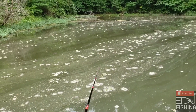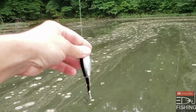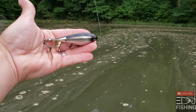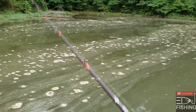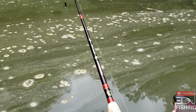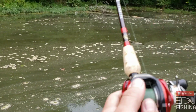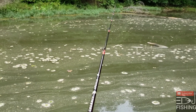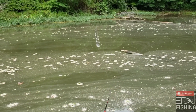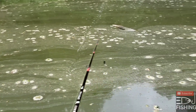I don't know if I told you guys or not, but I started off using my Berkeley Chopo 90 in chrome and black. I had to get this after I lost my first Berkeley 90 up at Lake Monroe. It was a bone color, which I really liked. But a tree up there wanted it more than me, so it took it. Or I guess the lure wanted, oh, dang, one just come up and hit on that.